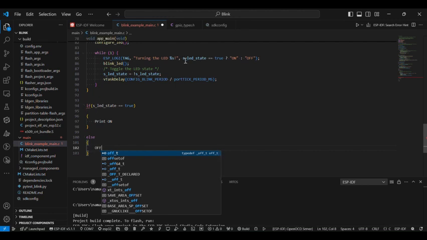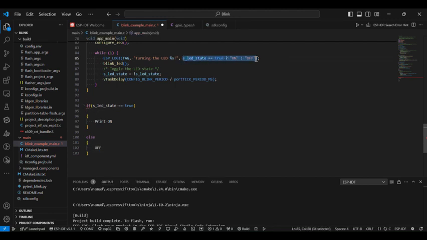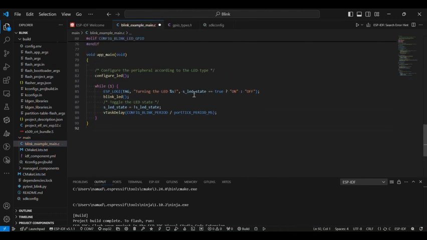So this one conditional operator is equal to this one. Rather than writing the if condition, we can directly use this condition. So this is the use of that. It will directly print whether the LED state is on or off. Every time that will change, so that's why every time we are comparing it.